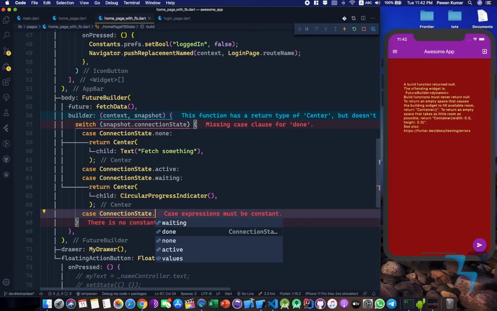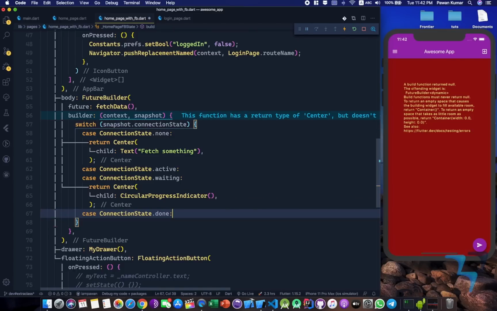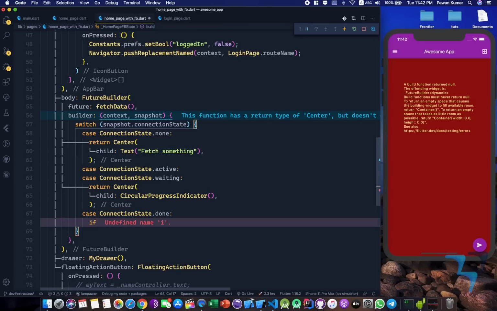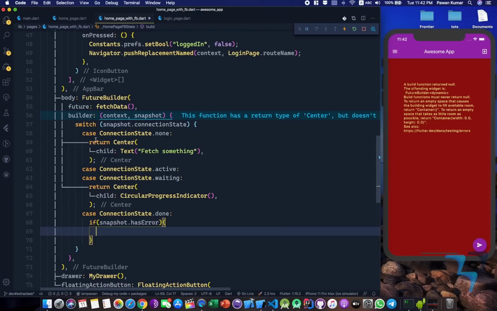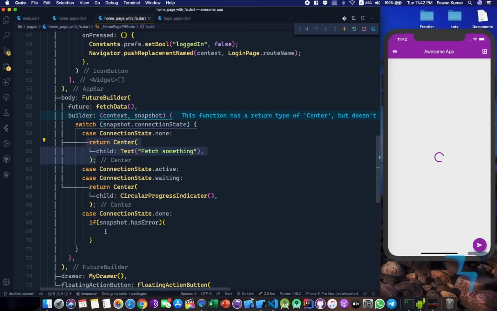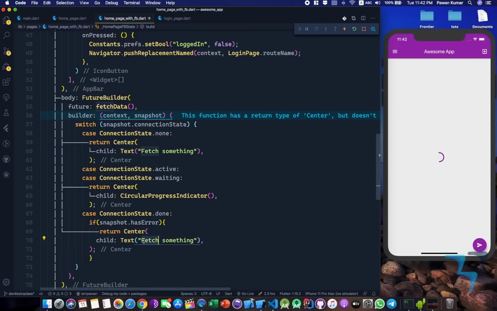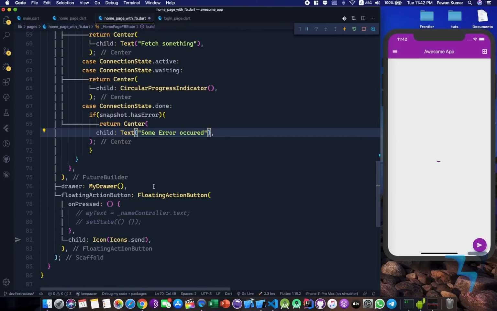So if everything is done, then let's say if snapshot dot has error, if it has error, then we can just copy this particular text and say that some error occurred. So all the cases can be covered here with this future builder.